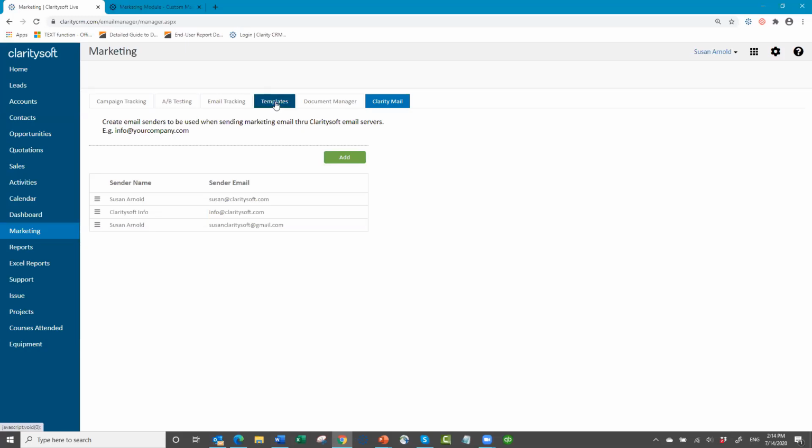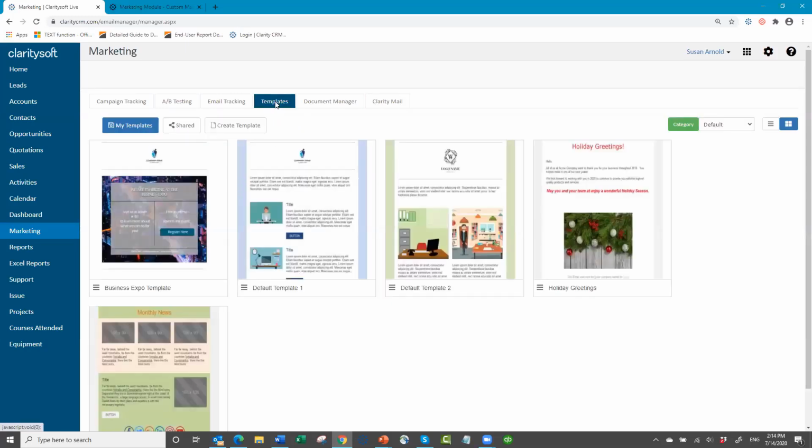So then you can go to templates, and we have given you, in the last 6-8 months, we've created some sample templates and stored them on all the databases. And over here we have different categories or folders.